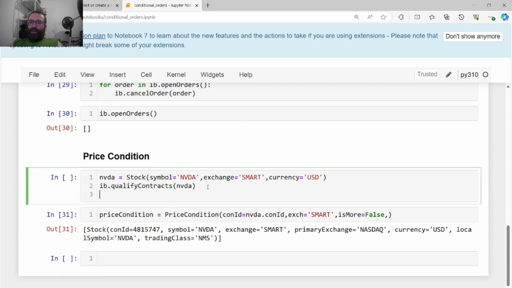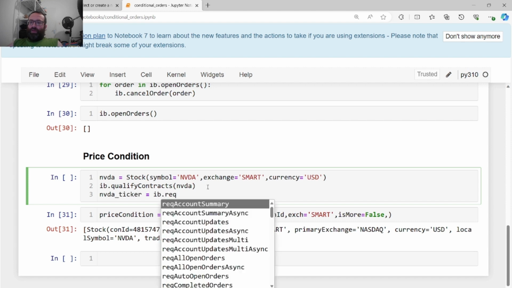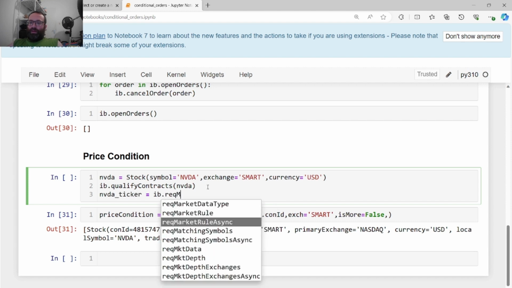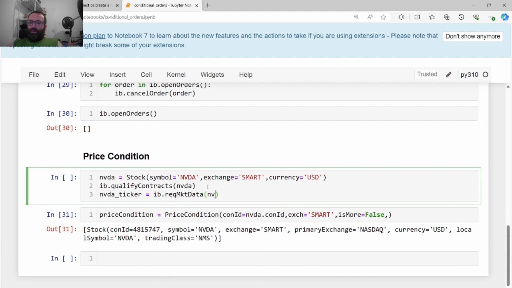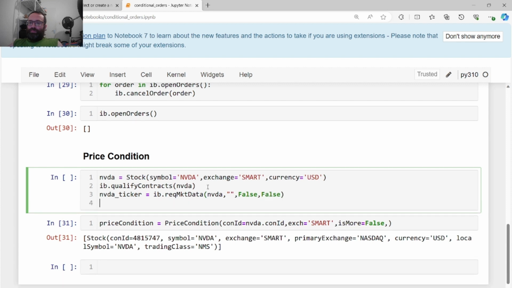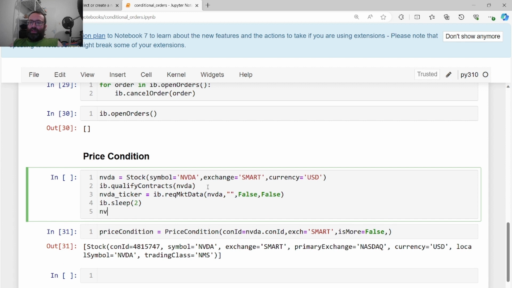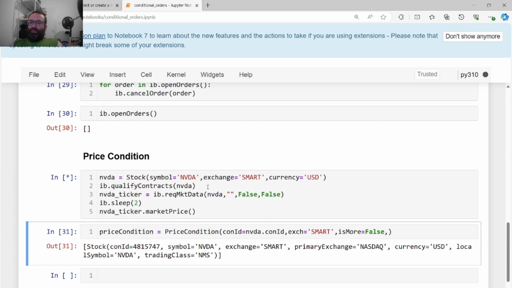Let's just see for a second what NVIDIA's price is. NVIDIA ticker equals IB dot reqMktData, NVIDIA, false. I think that's sleep 2 to give it time to fill. And let's do NVIDIA ticker dot market price.